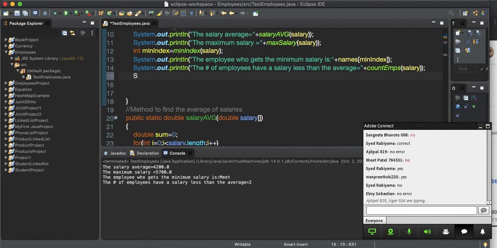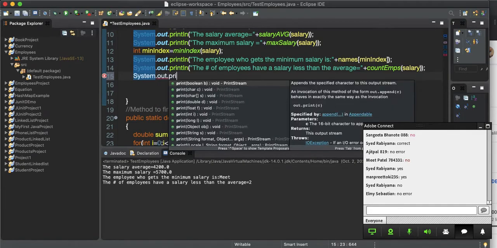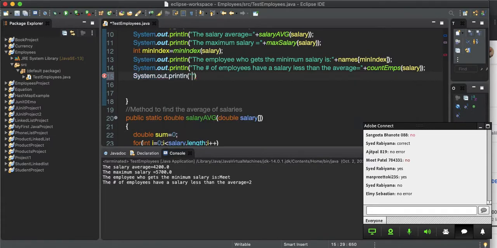Here, system dot out dot println, enter the employee name to get their salary.